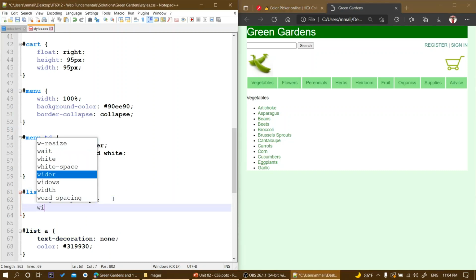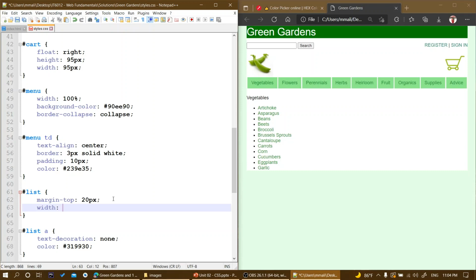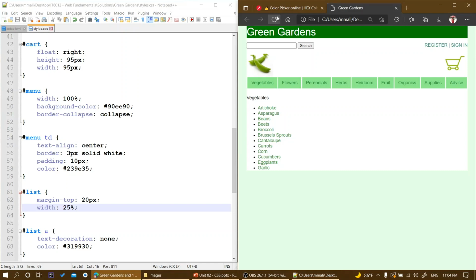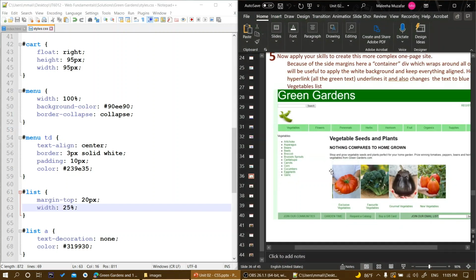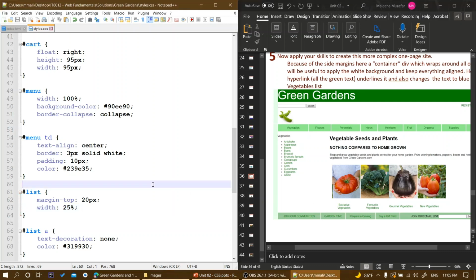Now, I want it to be a width of, let's say, 25%. Now I'll tell you why I'm doing that. Because I want this to be only 25% so that when I'm trying to code this, it doesn't overlap, or it's not too close to the list. Okay, so now the next thing is this part. Again, there are multiple things within this section. There are two headings, a paragraph, and this is considered as a table. It has two rows. The first row has pictures and the second row has text. Okay, so let's try to code that.